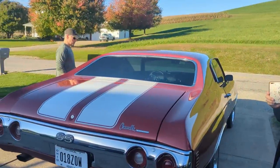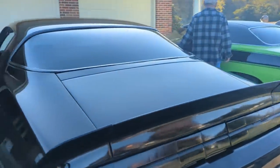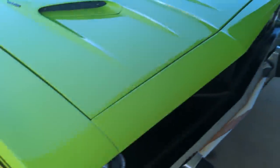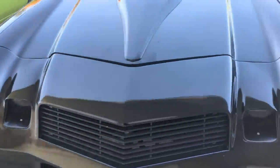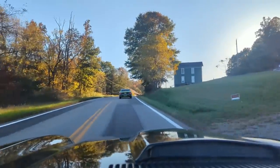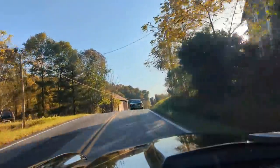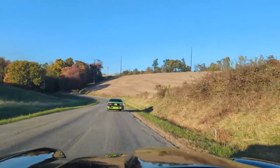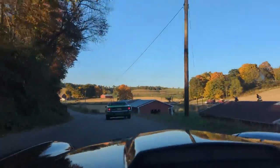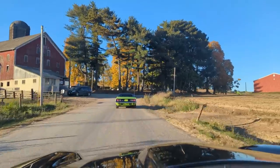We had a beautiful Sunday afternoon recently, just that perfect fall day, and decided to take the cars out. You know, you probably won't get many chances like this this year at least. Had such a fun cruise. It's definitely one of our favorite things to do. We all kind of have the interest in old classics like this. Hard to get really good video footage of this, but hopefully you can tell just the beautiful scenery we were able to experience. And then of course, if I am driving in an old car, I'm always thinking what memories this car would have or what stories it could tell, and I just kind of go back in time, and it's just so much fun.